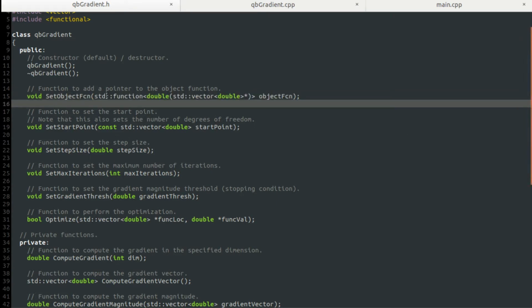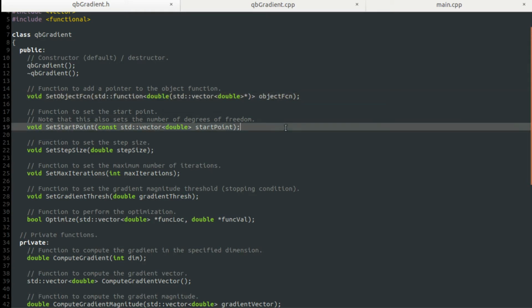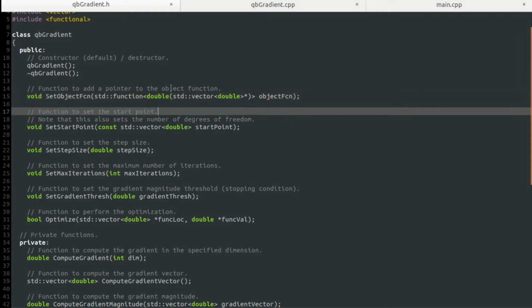So we use std::function, and this function will return a double because it's going to return the value of the function at the particular location, and it accepts as input an std::vector of type double.